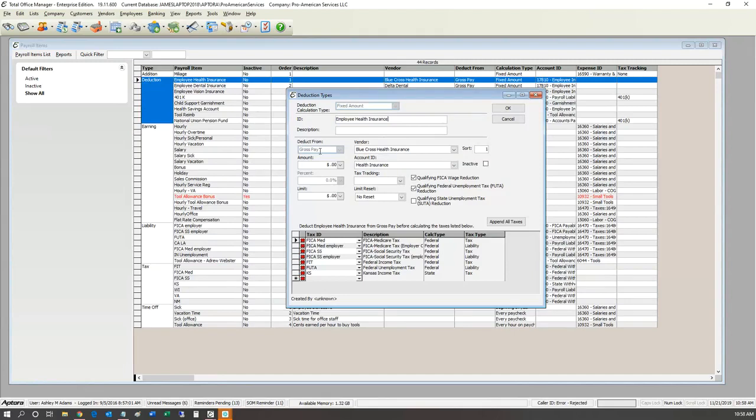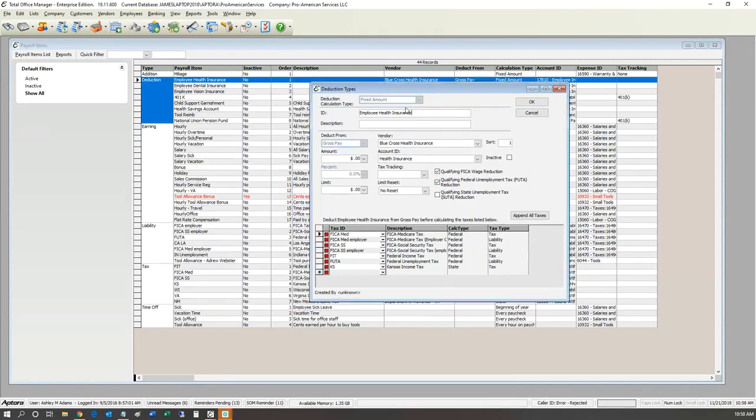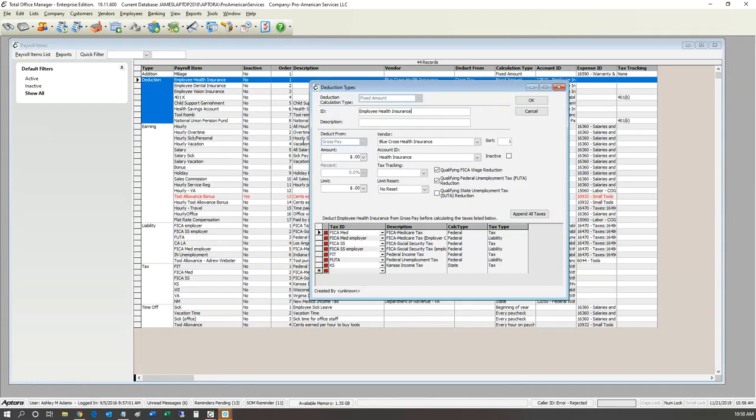So it's easy to set these up, but you do need an accountant's help because, again, this is for you tech support people. They might say to you, yeah, I'm ready to get this set up here. Just got a few questions. Should I deduct my health insurance from gross pay? I can't answer that. What the hell do you mean you can't answer that? And you know what to say, right? I'm not familiar with your state, your tax situation. I really can't advise you. I can define gross pay for you if you'd like. I know what the hell gross pay is. I don't need you telling me that.